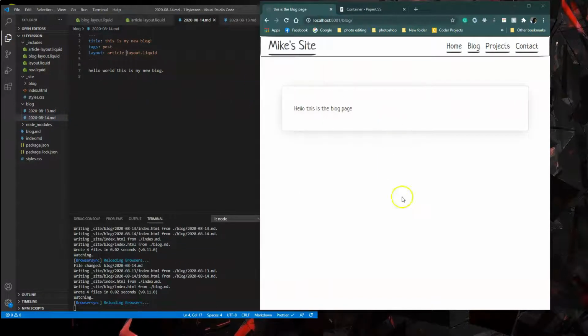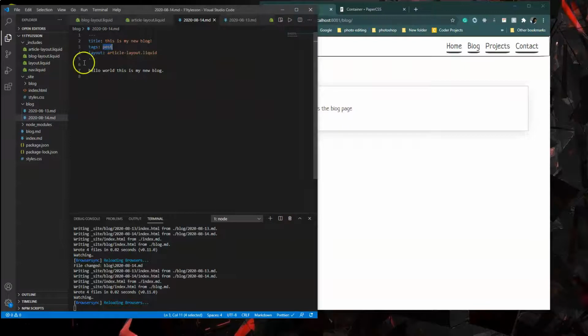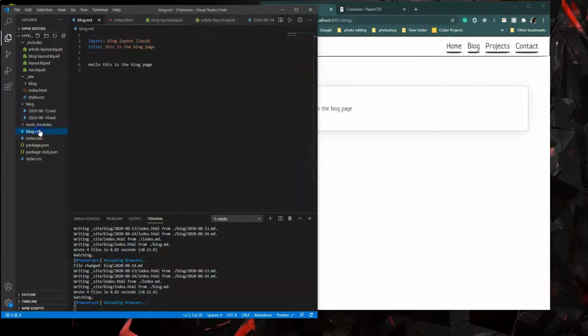So save that. And now we need to somehow show this on this page. And the easiest way to do it is you can go through and cycle through these posts. So what we need to do is go in our blog page here, and we're going to loop through these.